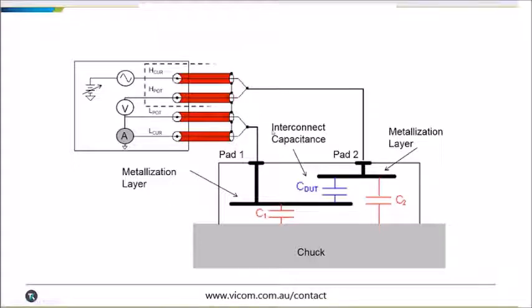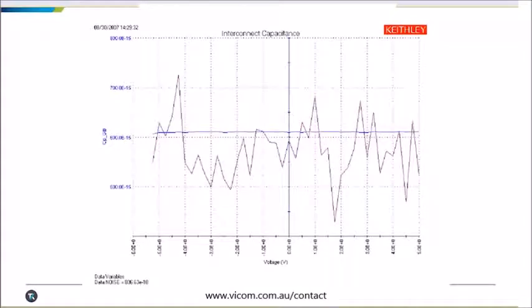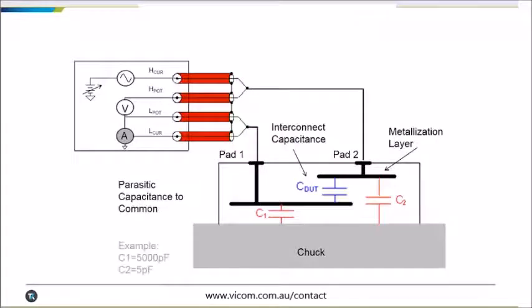So, you go ahead and connect your capacitance meter as shown, high terminal to pad 2, and low terminal to pad 1, and you make your measurement. And the capacitance measurement readings are something like the graph shown in purple here. So, it turns out after some experimentation that pad 1 has a capacitance to the chuck of 5,000 picofarads. So, 5 nanofarads of capacitance, while pad 2 has only 5 picofarads. It is the noise coming from the chuck via the large parasitic capacitance that is causing the measurement error.